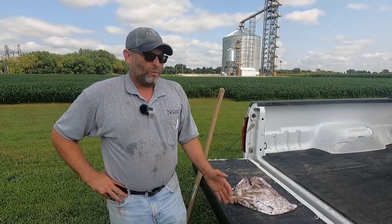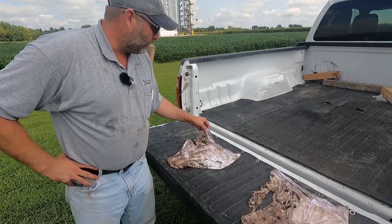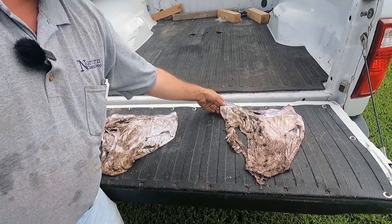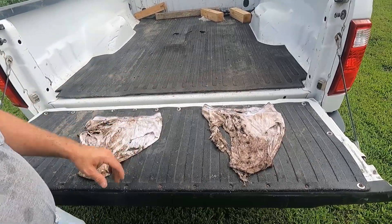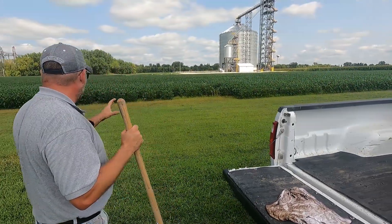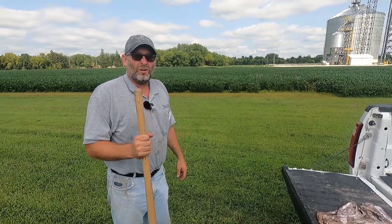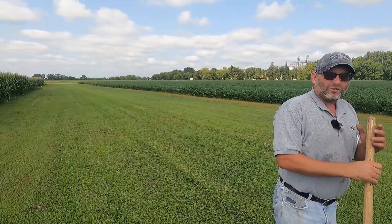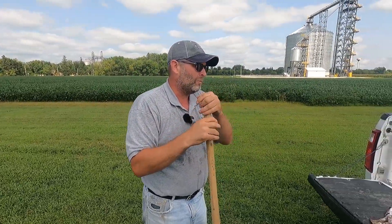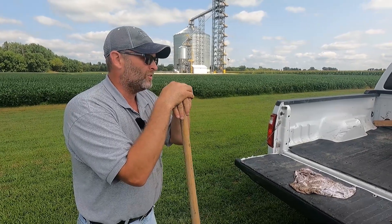As we go along, we're going to continue to watch this field, but it's crazy the amount of decomposition we've seen just in 40 days. If we would have done this over 60 days, I really don't think there would be a whole lot left of this pair. We did have one in the driveway but I can't seem to find that one — I'd be curious to see what it would look like, maybe similar to what we've seen in the sustainable plot.